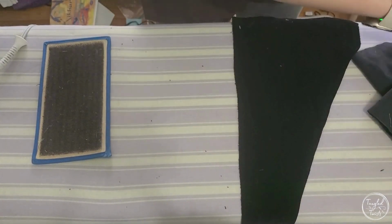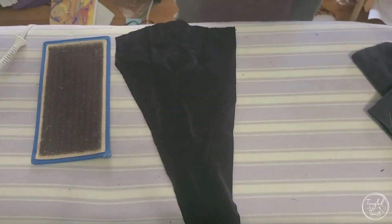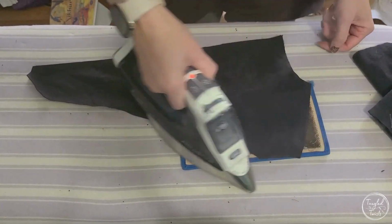You'll see that I'm doing it on cut pieces instead of whole fabric. That's because of the size of the needle board and how hard it is to iron things effectively with it when they're very large and unwieldy.